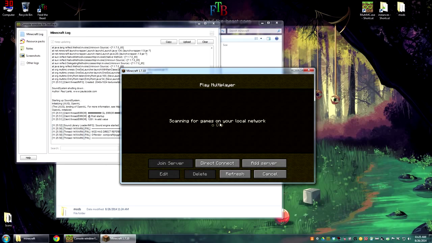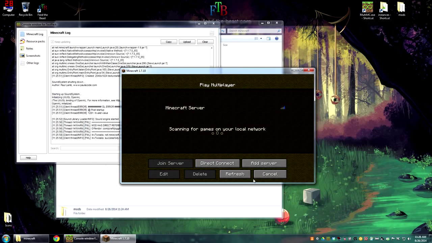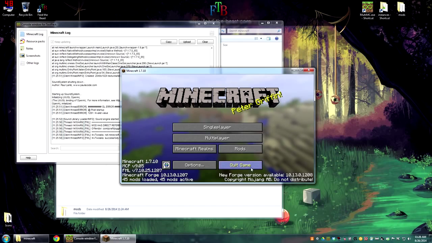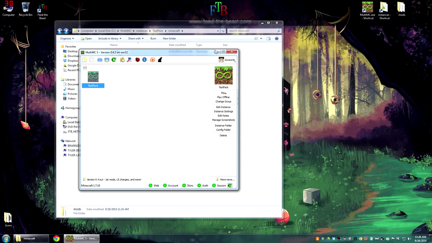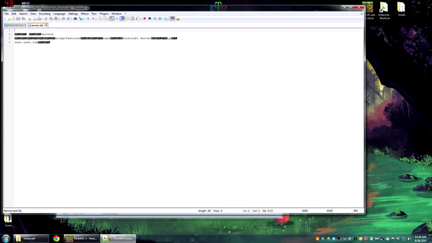So if I go into multiplayer, there's nothing here now. Let's go in and add server. We'll just leave it named Minecraft server, and we'll just do test.com. Okay, so that's the address to server. Server resource packs, I'm just going to go and hit disable on that and hit done. Okay, now that server is there. Obviously it's not going to find it because that server does not exist, but I can just hit cancel, quit game, and now if we look in our instance, we've got a servers.dat file, and if I open that up, it's a bunch of weirdness, but you can see the test.com is there.